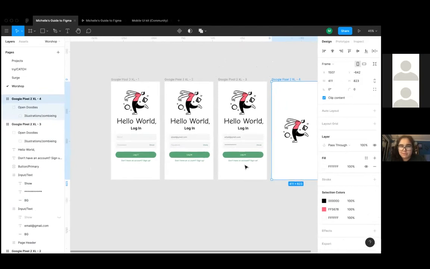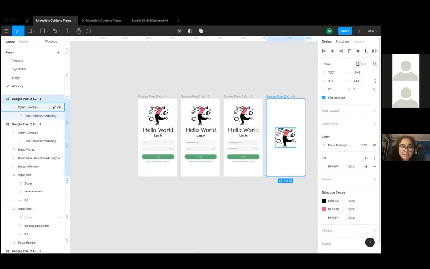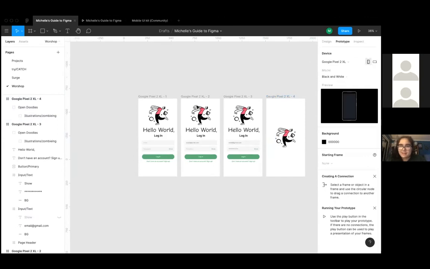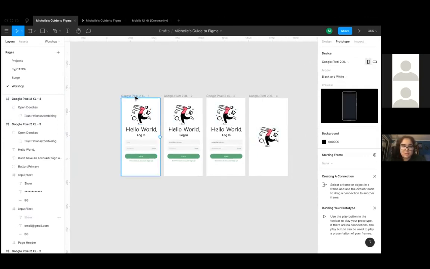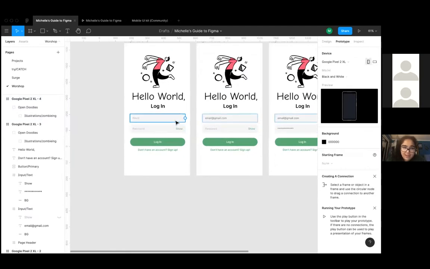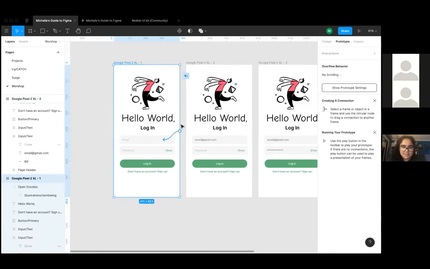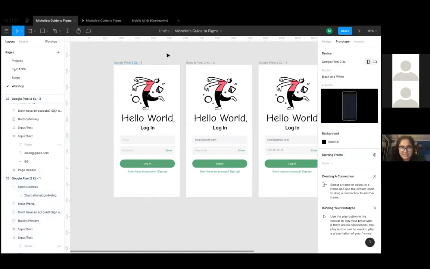So how we go about prototyping is we have to go into the prototype panel, which is on the right underneath the share button. That's where you can see the 3 panel options. When you go into the prototype panel, it will just look like this when you don't have anything selected. And then what you want to do is connect the interaction points. You can connect the whole screen using this dot, but then it will change regardless of where they touch on the screen. So what you want to do is simulate what people would normally do, like if this was a real app.